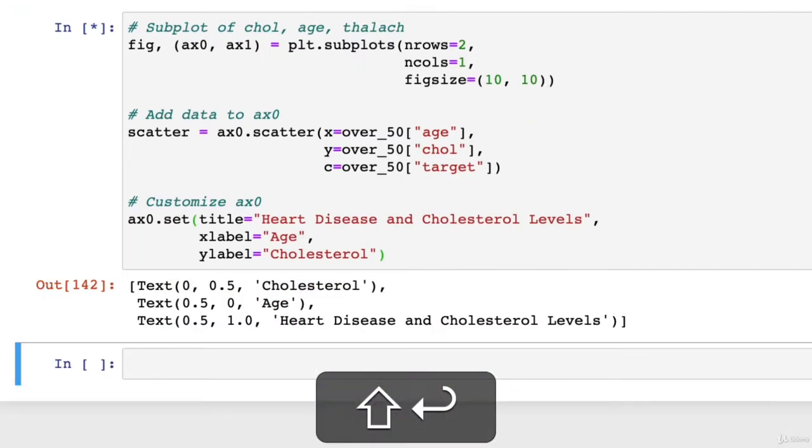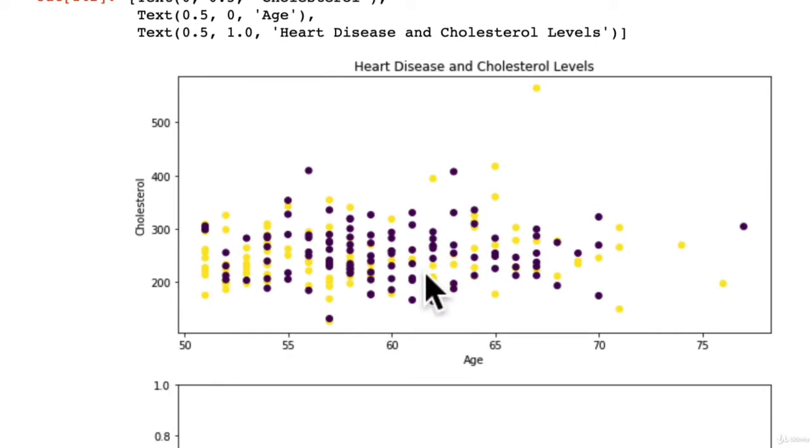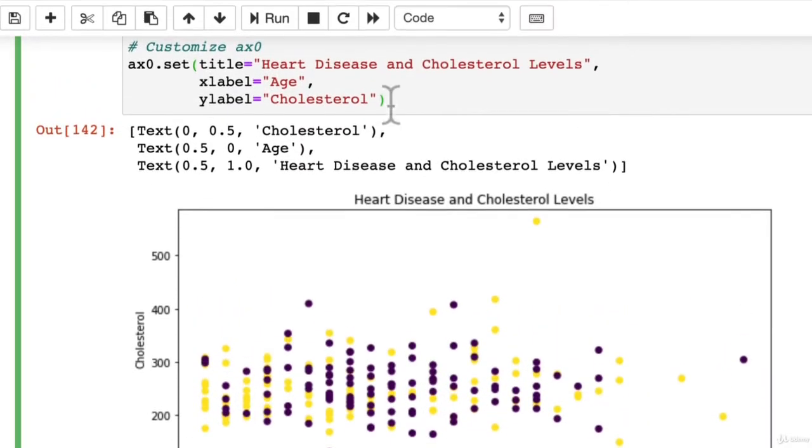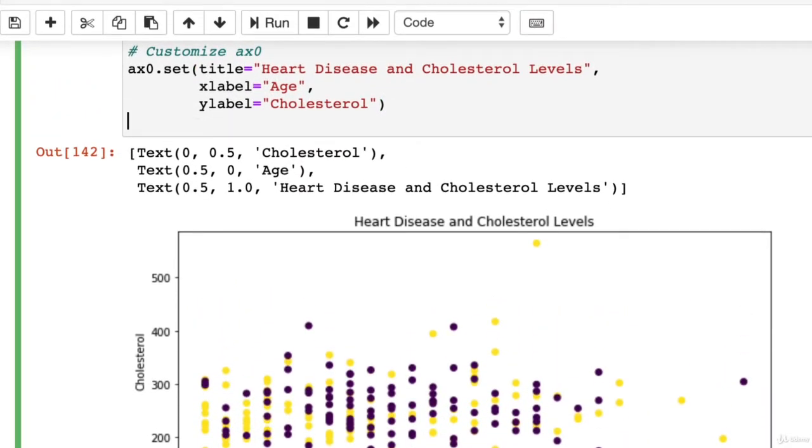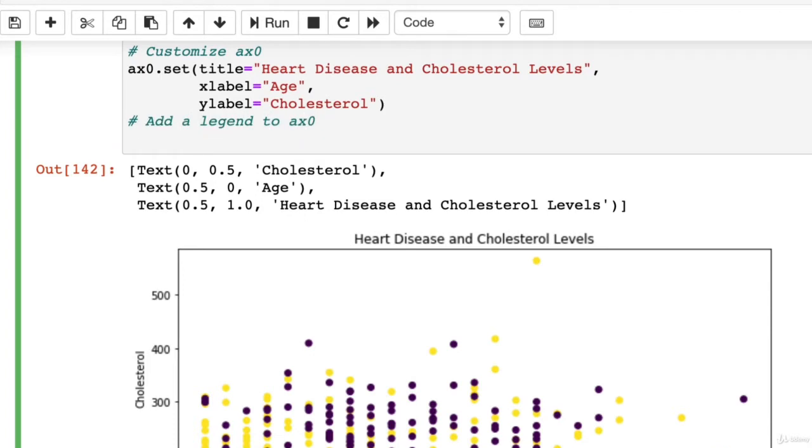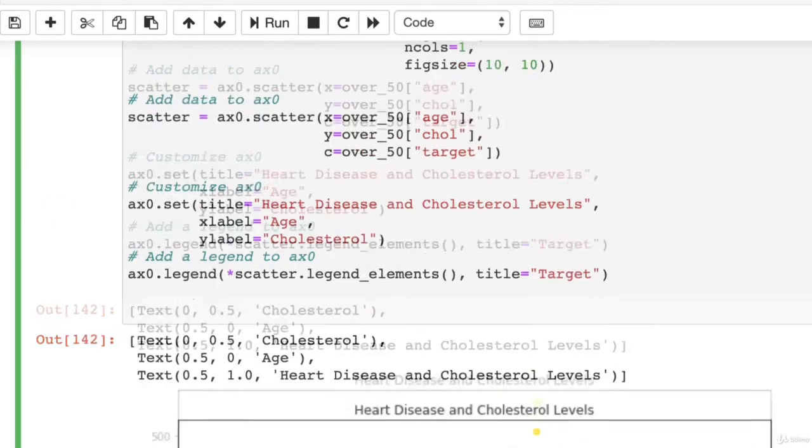Nothing new here, we've seen this before, but now it's only on axis 0, which is amazing. Maybe we add a legend to ax0, same code as before, ax0.legend scatter.legend_elements, and then we're going to go title equals target. Beautiful.